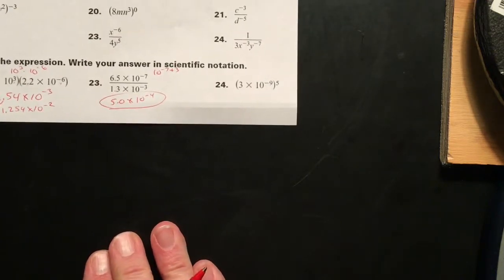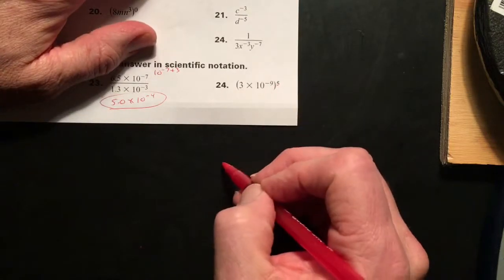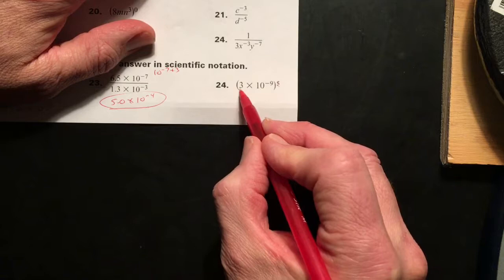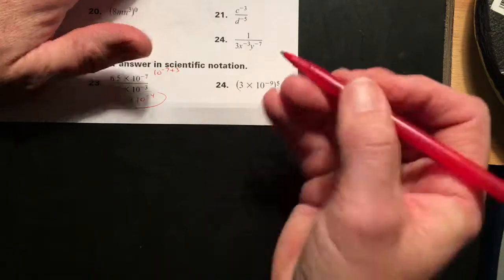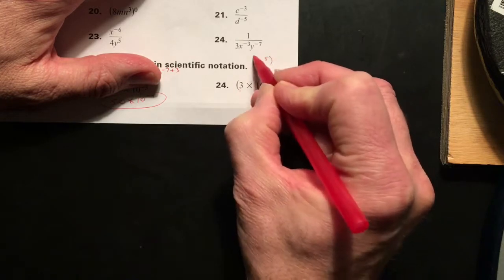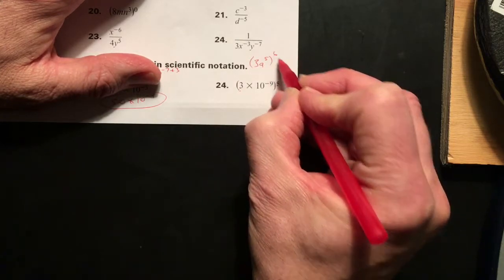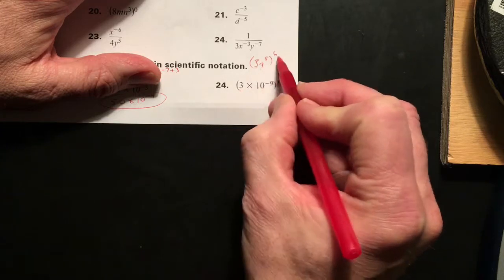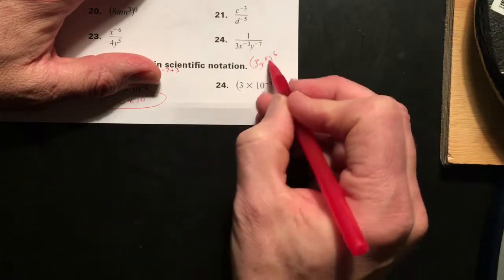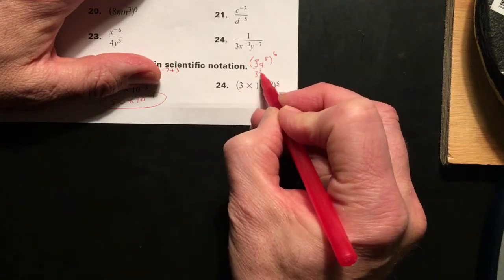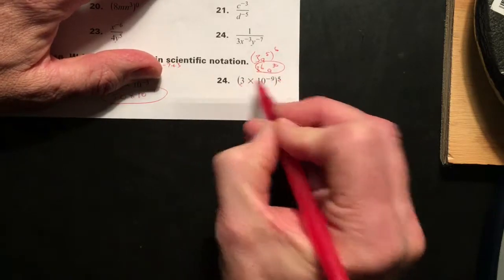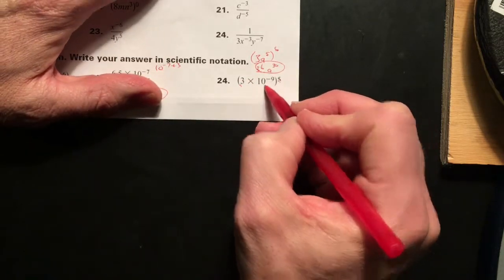And the last one here I'll show you. It's an exponent of an exponent. Remember, this 5 is going to the 3, and it's also sort of a coefficient of this. For things we did before, if you had 3a to the 5th power, and it was to the 6th power here, this is two bases. So the 6 had to go to the 3, and the 6 has to go to the a base as well. So this would be 3 to the 6 and a to the 30th power. Well, same thing here. This 5 has to go to the 3 and the 10 to the negative 9th.